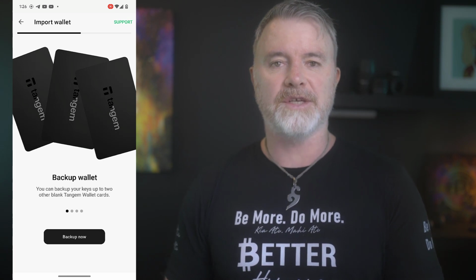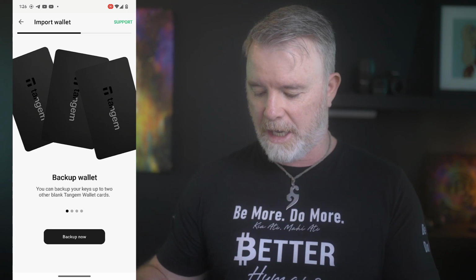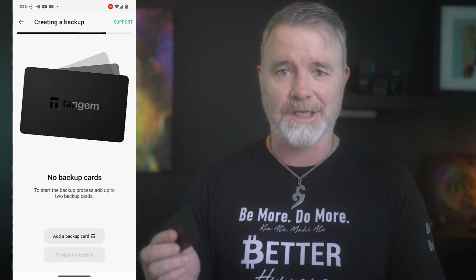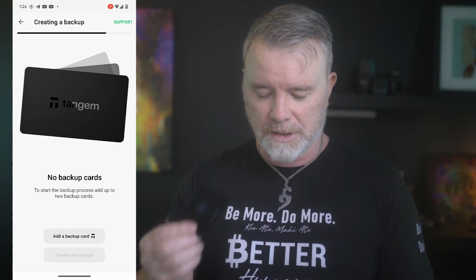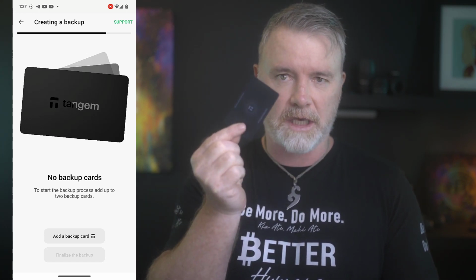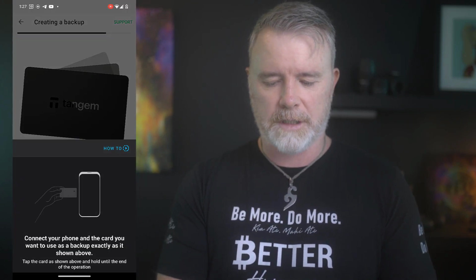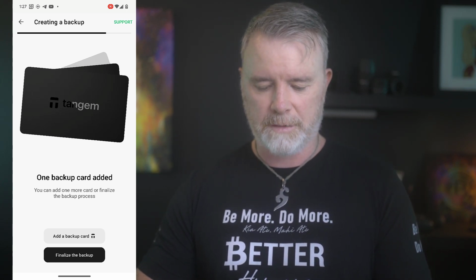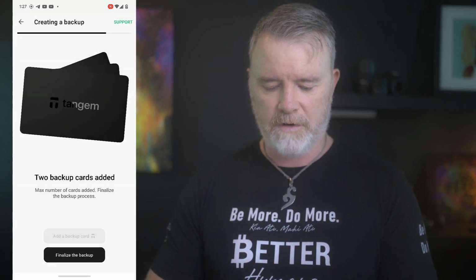Now we're back to the whole initial process again, which is backing up. We have to activate the other 2 cards. So I'm going to quickly click on backup. I'm just going to fast forward through this because you've already seen it in the first video. But if you haven't, I'm just creating backups. Every time I back up a new card, it's baking that seed phrase, and this becomes a key. So add backup card. I'm going to click on this, another one, and then finalize, add a backup card. That one's done. Okay, finalize backup.